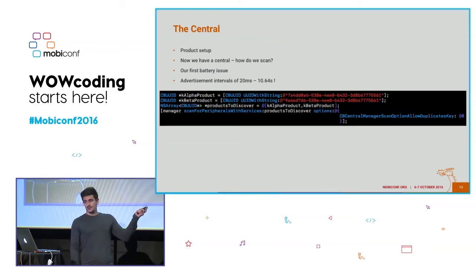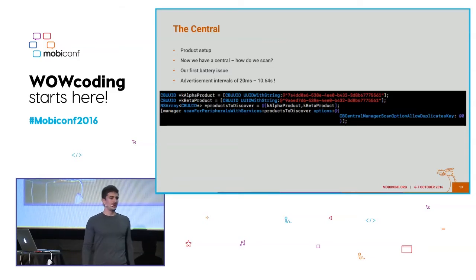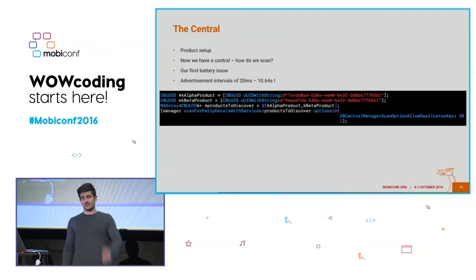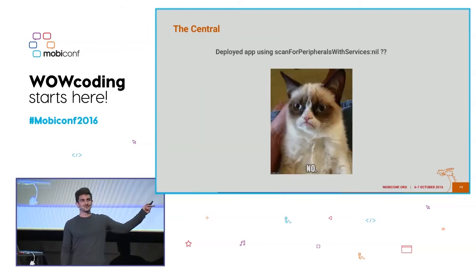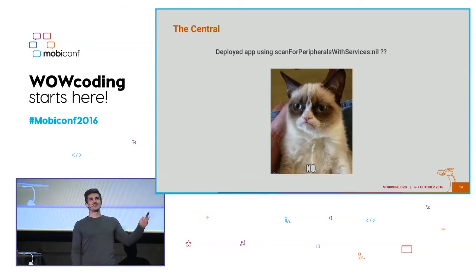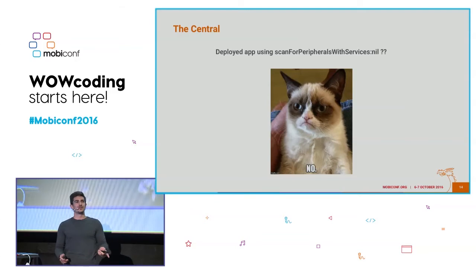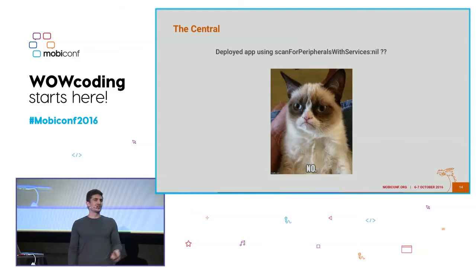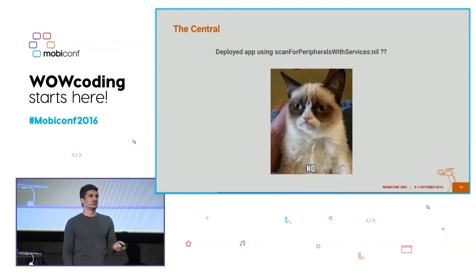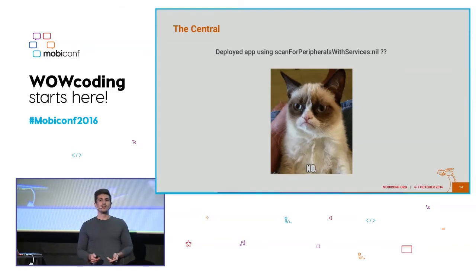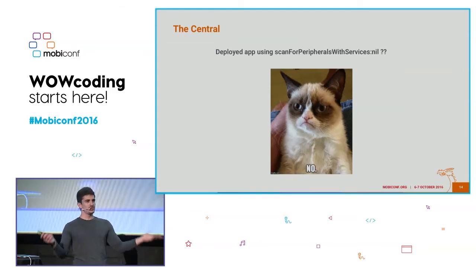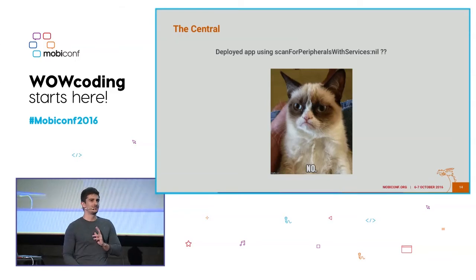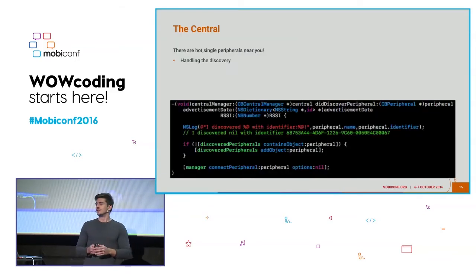So you can see here, I'm scanning for 2 peripherals with those services. On production code, never do that. Please. I haven't found one single case where it would make sense for you to specify nil. Why? Because, like I said, you're going to look for every single device in range. It doesn't make sense that if you already know what you're looking for, you're going to say, notify me about everyone in my range so I can pick someone out. Right? It doesn't make sense.